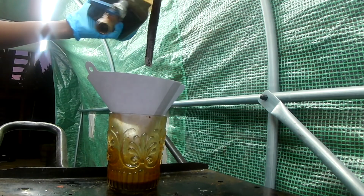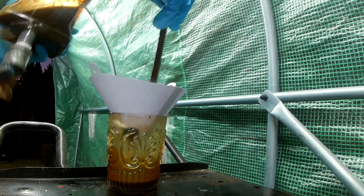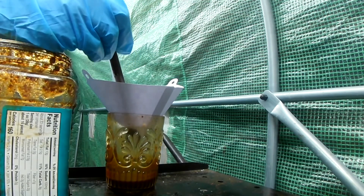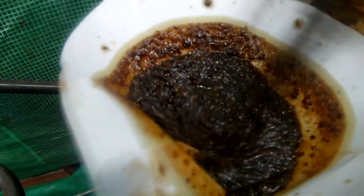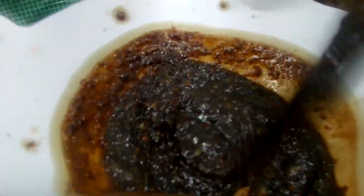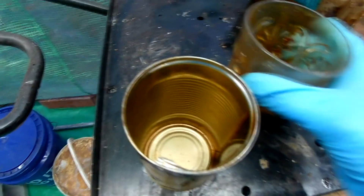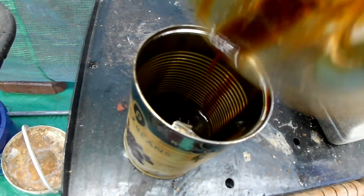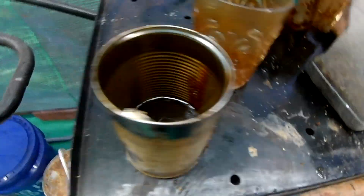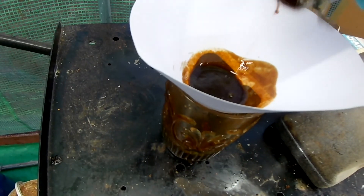I decided I had to get it out myself. I moved it back to the separation funnel — tried to separate it, got clogged, didn't work. So I put it in the strainer and started stirring, hoping to get this oil to the bottom. With enough stirring — like a couple minutes — it did get through, but the issue was it was just as brown and colored as it was beforehand. So I poured it into a tin can because I heard that if you heat it up, you can evaporate any excess water and it'll decolor as well. I strained it to get any clumps out and poured it back into the tin can.